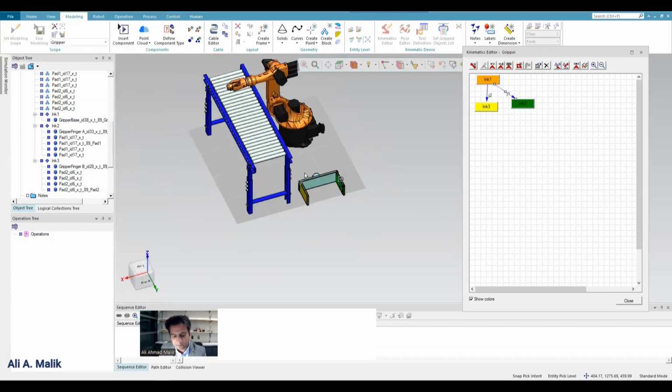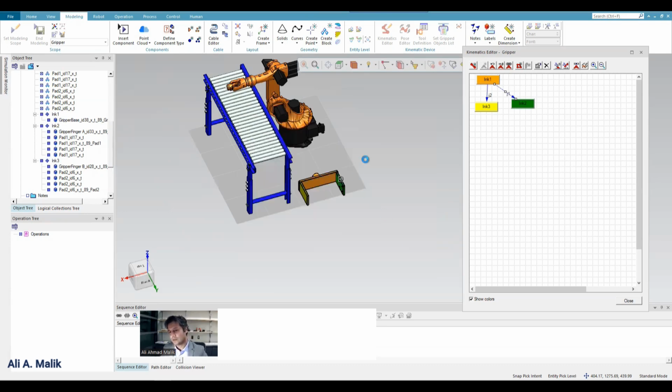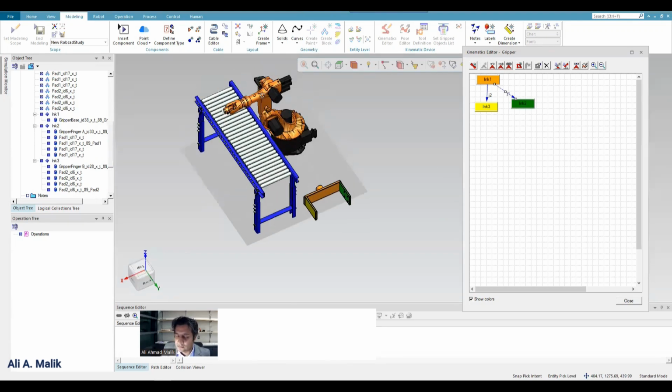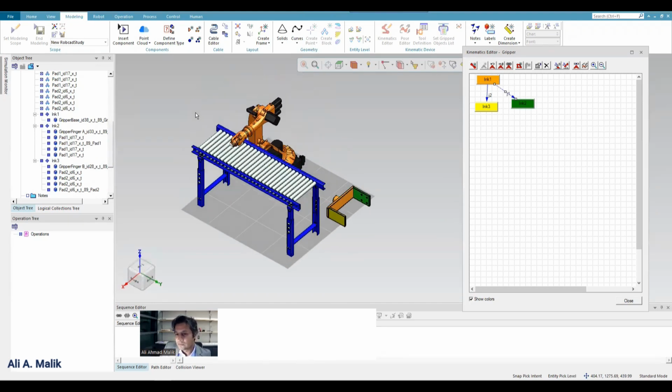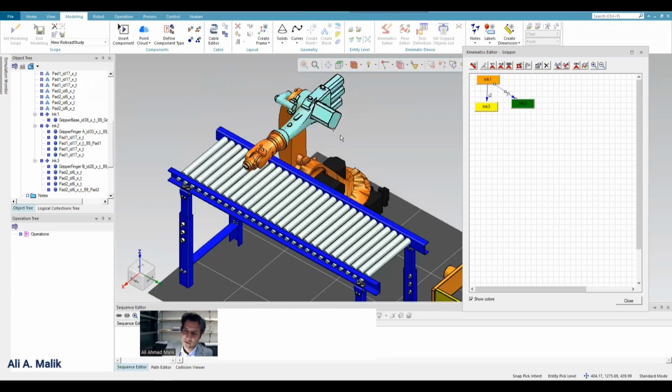Okay. It will be a very good idea to keep saving your file after every few minutes, because sometimes Process Simulate can crash. I don't know why, but since I started working with Process Simulate some years ago, it often happens. And in that case, it is a good idea that you keep saving your file so that you don't lose what you have done in 15 minutes or half an hour.